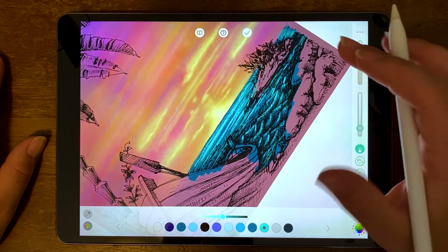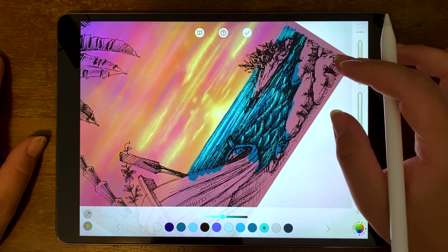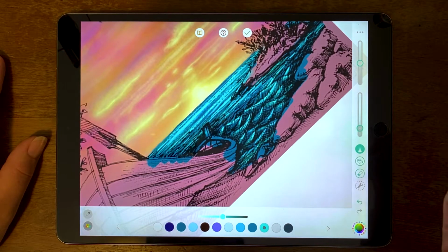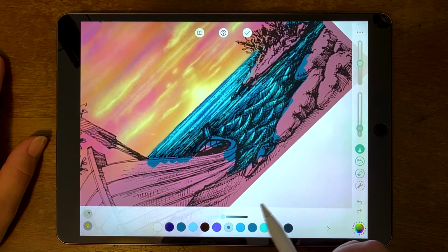Okay, so now we got our lake, or ocean, I should say. It looks more like maybe a lake. No, ocean. Ocean, definitely ocean. We got it highlighted anyway. So I'm going to go a step further and bring in an even lighter highlight. This pale blue right down here.